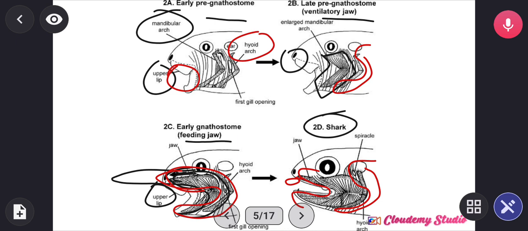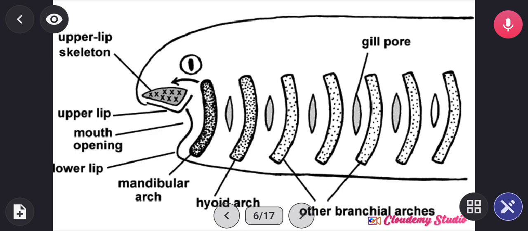So the third visceral arc is known as the mandibular arc, and the fourth visceral arc is known as what? As the hyomandibular arc. Now, this is an image illustrating a primitive agnathan, or a primitive gnathostome instead. You understand? Now, you will see that we have the mandibular arc and the hyomandibular arc. The first and the second arc have been lost. So the third arc is the mandibular arc, and the fourth one is the hyomandibular arc. And you can see the gill pores or the gill slits. Can you see it here?